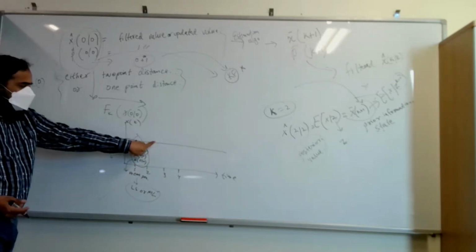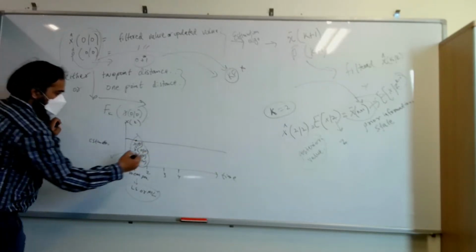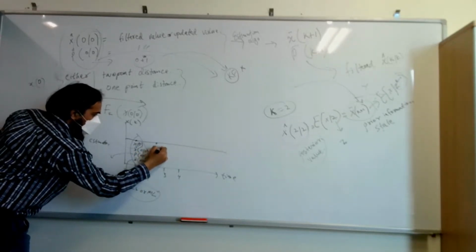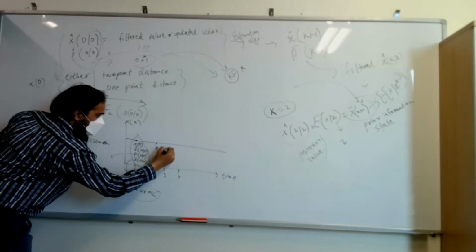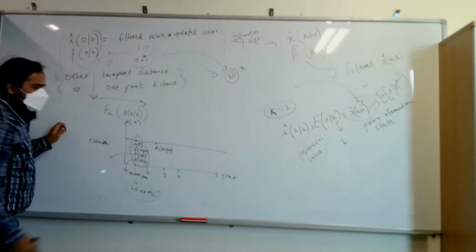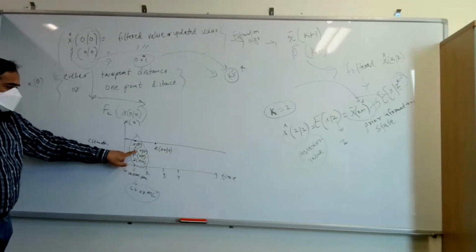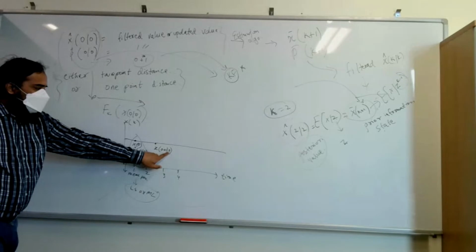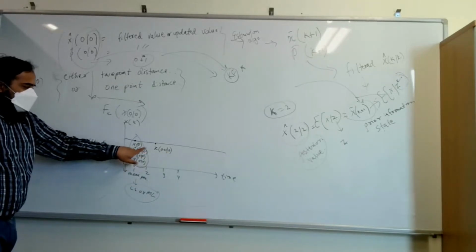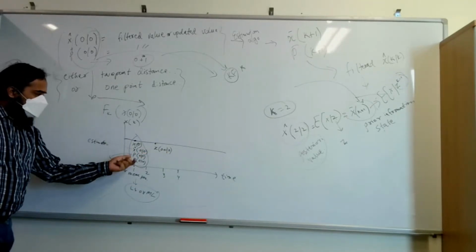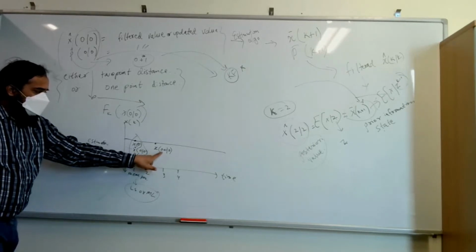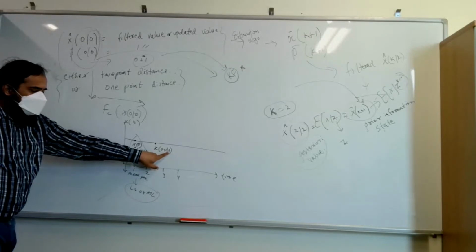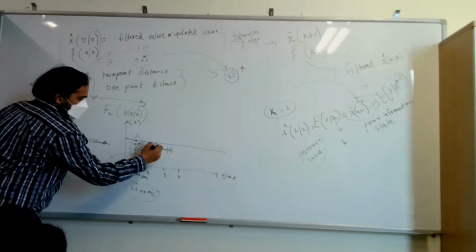When we predict here, then in the second time scale this will be 0 plus 1 given 0. Given 0 means we already know the assumed or calculated value here, and now we have the prediction for the next time scale: k plus 1 given k. K plus 1 given k means this k is the previous one, and this is the prediction.